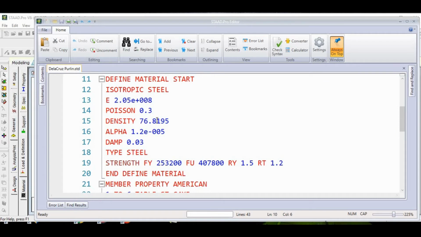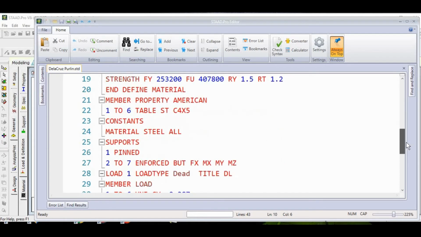Dito magre-refer yung self-weight. And then alpha, and then the damping coefficient. And then we now go to constants. So ibig sabihin nito, nag-assign siya ng properties sa lahat ng members. So inassign niya ng steel.